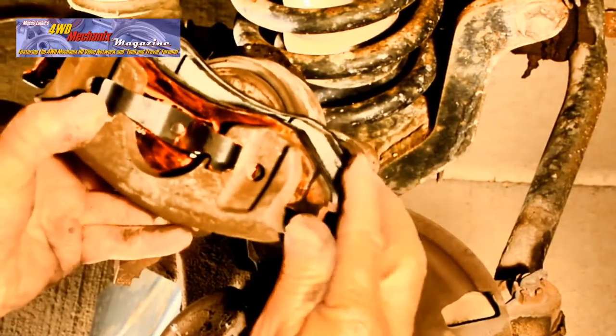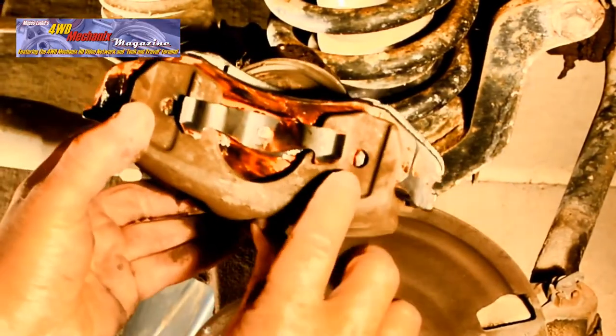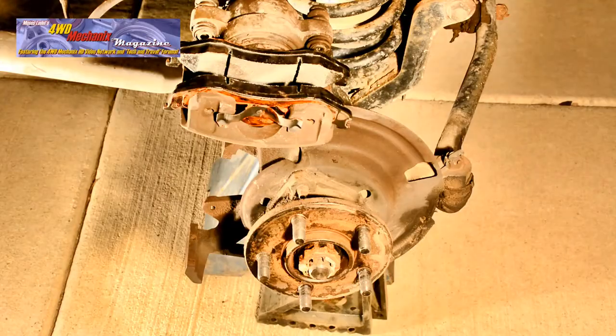You can clearly see whether the two tabs are locating in the holes of the caliper body. The pad itself should be flat against the arms, and the springs should be in their proper positions as well. Note the location of the tabs on these pads.